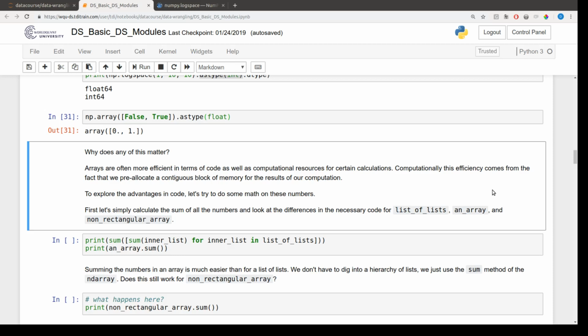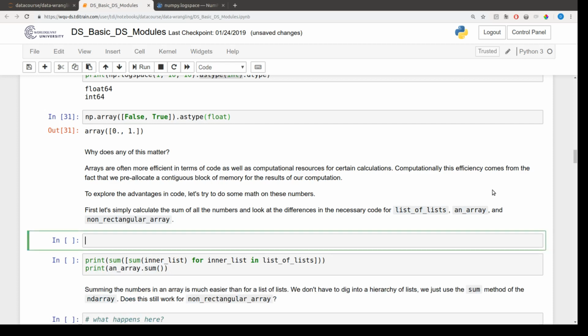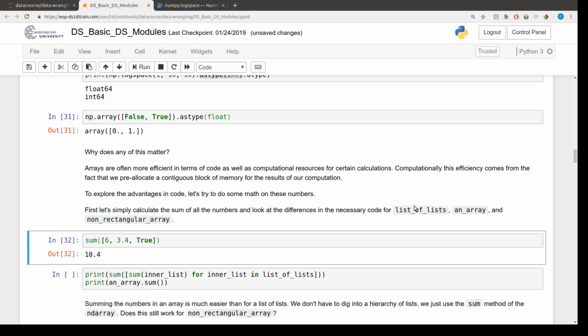For example, if I have a Python list and I want to do a sum on the list, I can do it. And what happens is 6 gets added to 3.4 to give me 9.4. And then I add true, which is coerced into a 1 to give me 10.4.